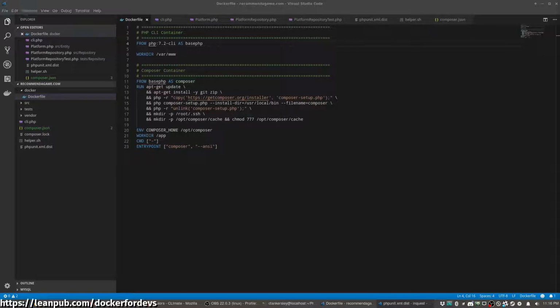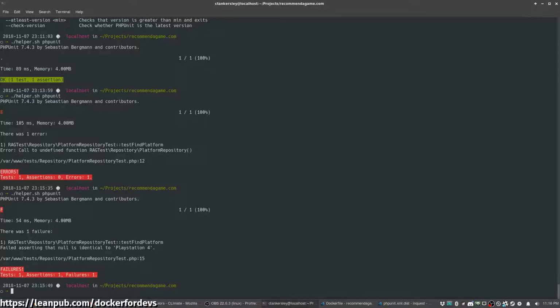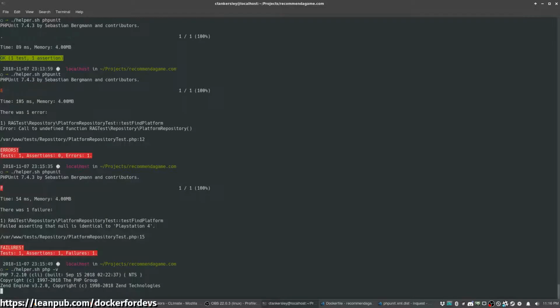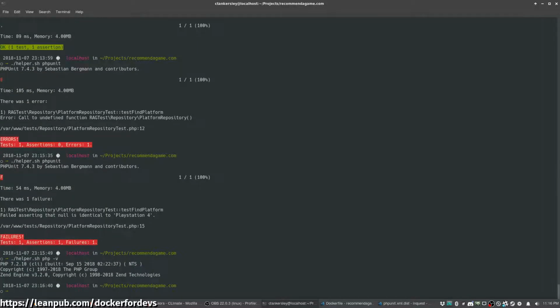And that can be annoying because extensions are really useful. So I can't do XDebug out of the box. If we pop back up to here, we run helper php -v. We'll notice we're on 7.2.10, which is fine, but there's no XDebug, so we need to install XDebug.